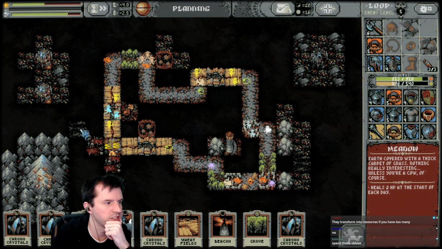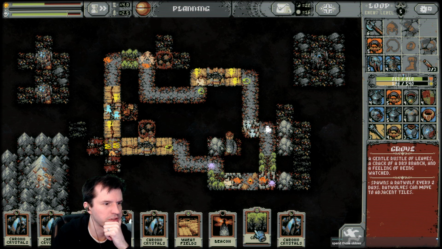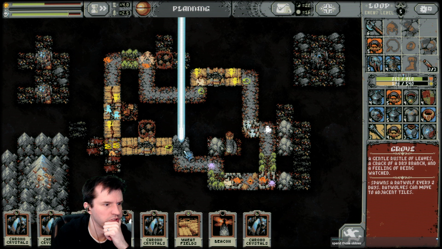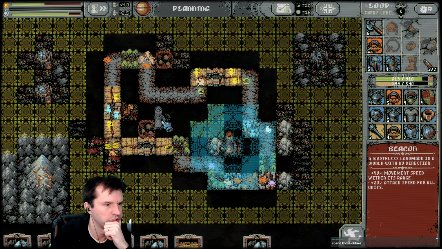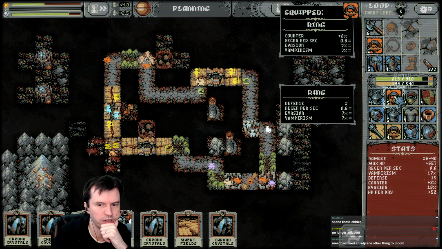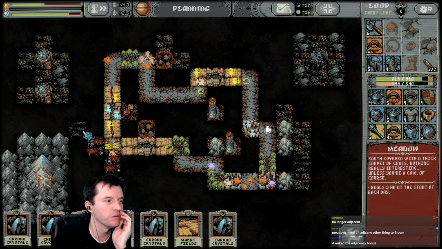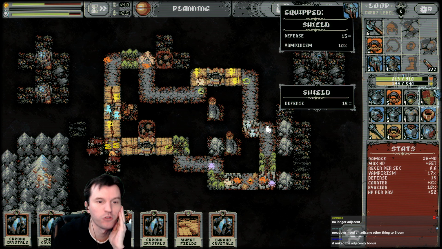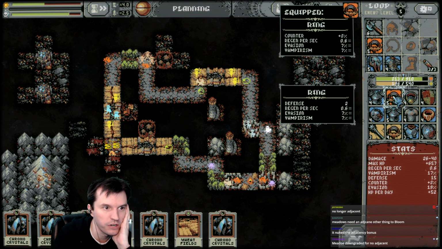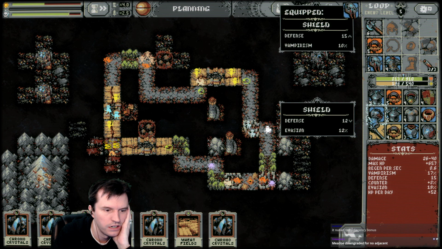Wait, why did it nuke the meadow? I don't understand why that happened. Meadows need an adjacent other thing to bloom. Oh, did it go back to being a normal one? I thought it was completely destroyed. Okay, that makes sense.